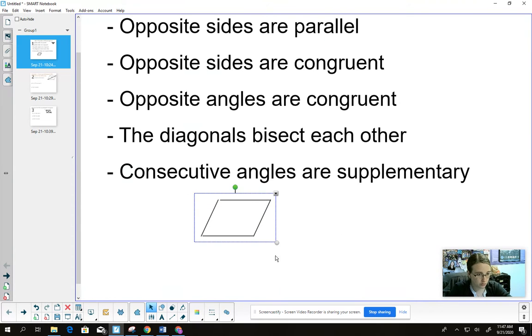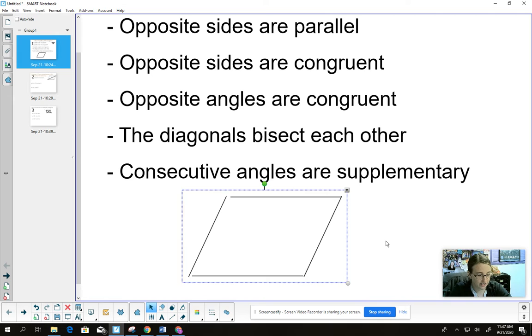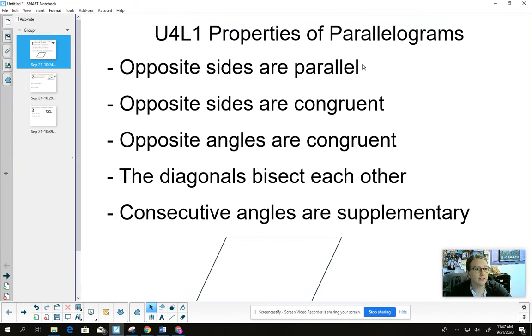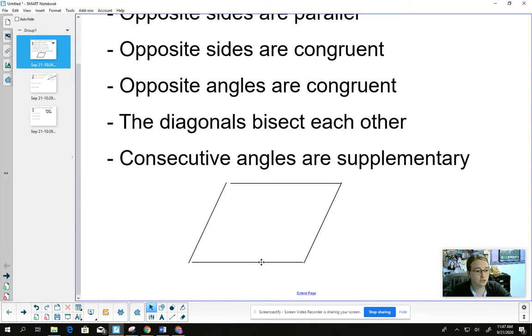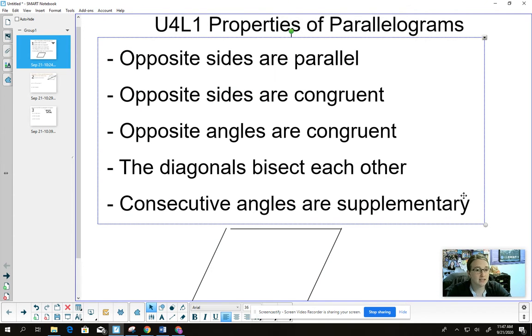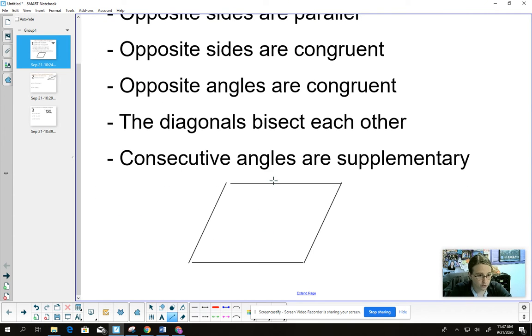So I'm going to go ahead and group this and make this bigger. Sorry, I didn't connect all the sides, but whatever. Okay, so opposite sides are parallel. This is true because they're the exact same line. I just copied them. We have opposite sides are congruent as well. So opposite sides meaning across from each other. These two are going to be the exact same length. And then we also have that these two would be the exact same length. There we go, we got a fat one, whatever.